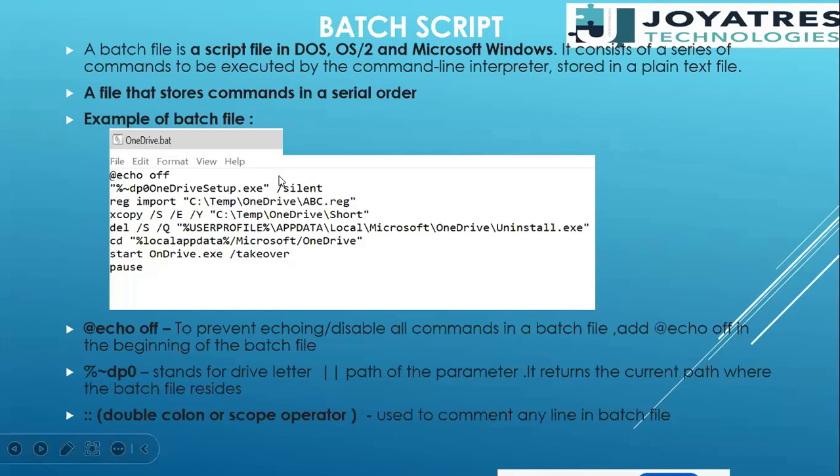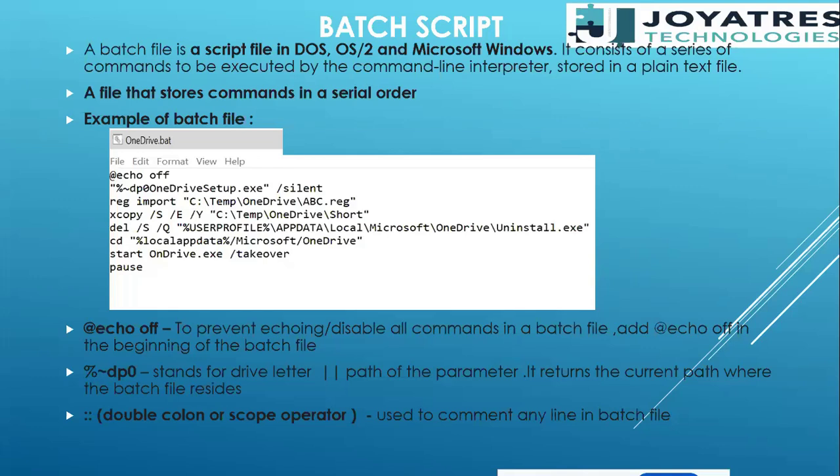A batch file has to be executed in serial order. Whatever commands you write, the first command will be executed, then the second, then the third, and so on. If you see the screenshot which I have attached, first is @echo off. This @echo off is to prevent echoing and disable all commands in a batch file. We write it at the beginning of a batch file. Why do we write it?